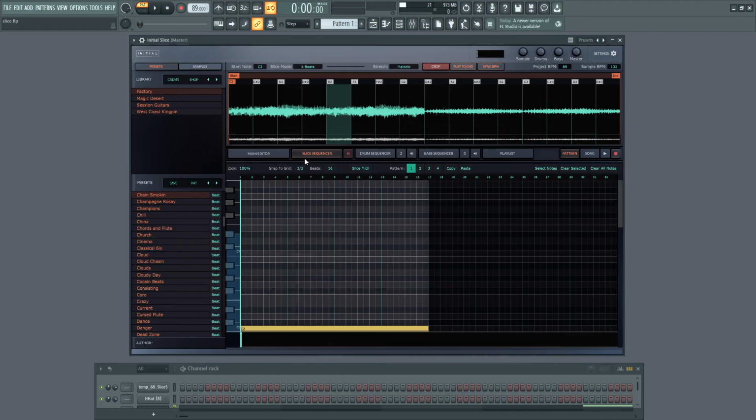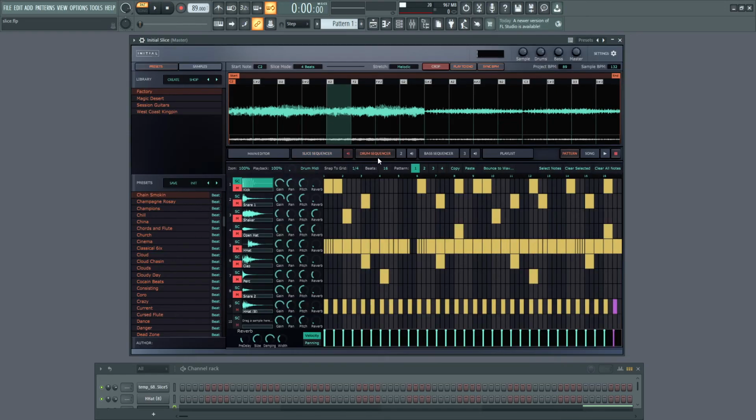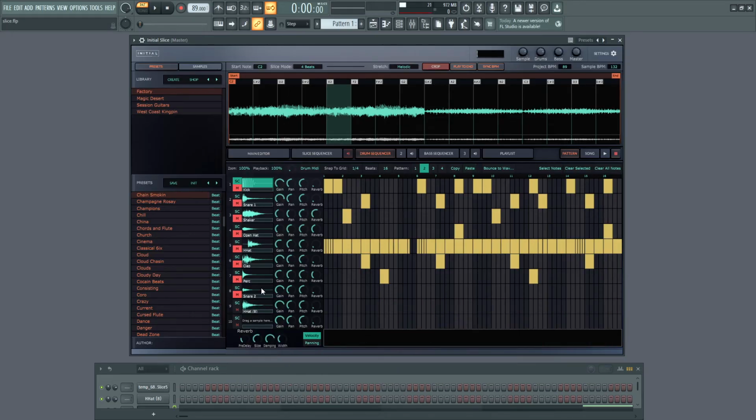There's also not much to say about the Slice sequencer. You can create 4 patterns. You can also copy this information. Here it does not make much sense for such an easy pattern, but let's say you want to create a copy of this drum pattern. You hit copy. You go to the second pattern, you hit paste, and now you eventually want the same pattern but don't want this hi-hat. So you clear these steps, and now you have a variation of this pattern in pattern 2.